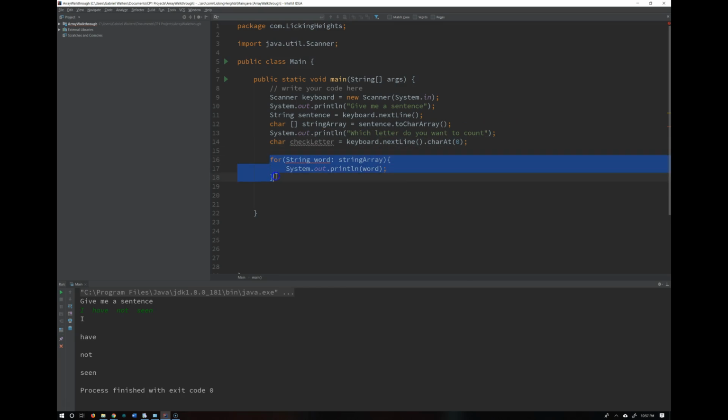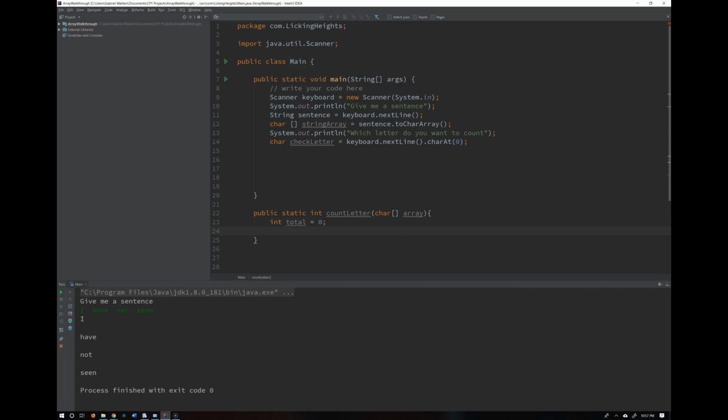So let's delete this. Let's go ahead and create a method. Public static, we want to return an int, countLetter. And in order to do that, we have to have a, let's say, a character array. And that should be it. So we start off with int total at 0.